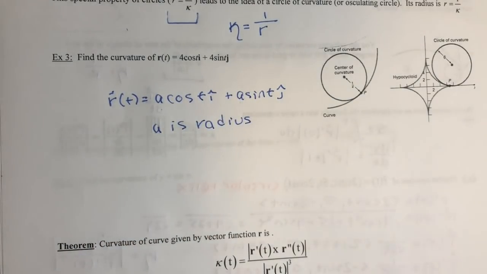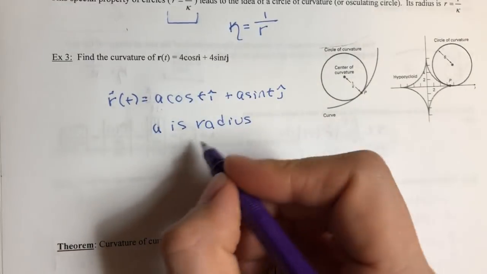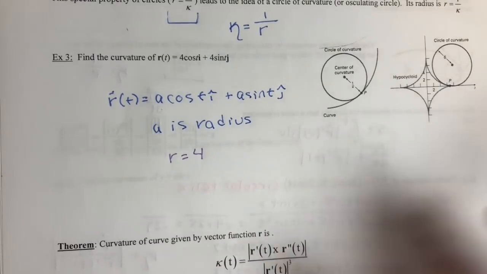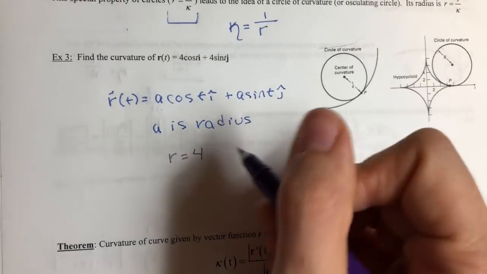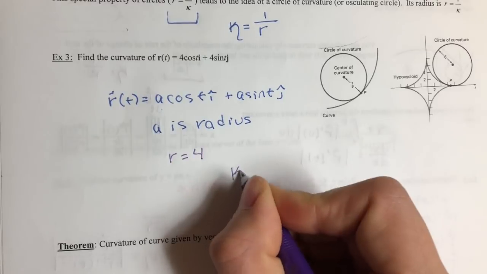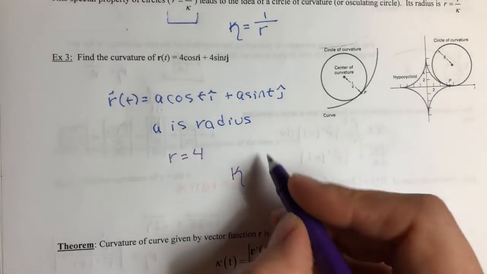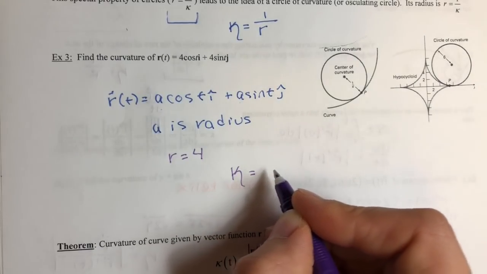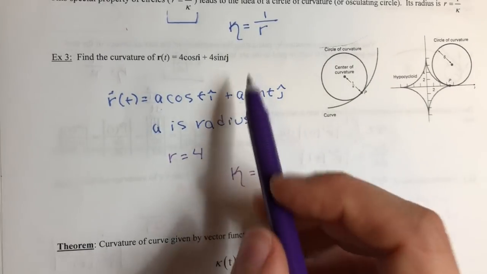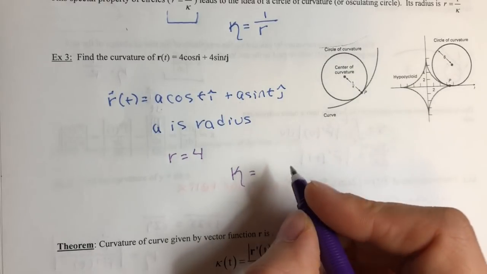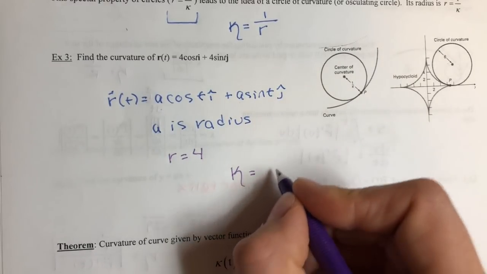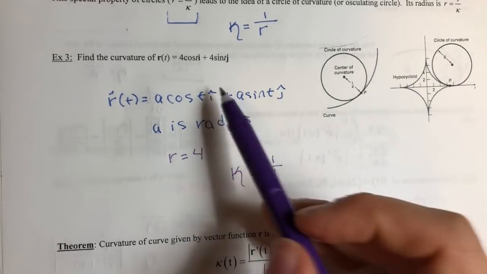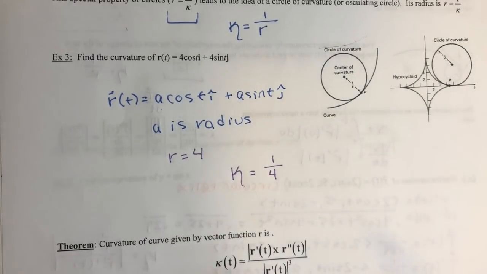So in our example that we have here, 4, so the radius R is 4. And if we use this formula right here, our curvature, and notice I'm trying to make a nice little curly K, so it's kappa and not just regular K. Try to do that in your notes just to differentiate. You can do a better kappa if you would like. I'm just being a little lazy. So the curvature should be 1 over the radius, 1/4. And it should be constant for the whole circle, not dependent on time.